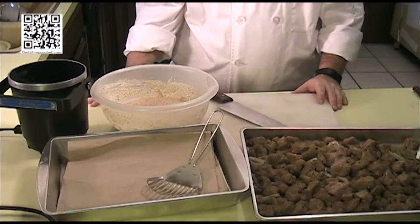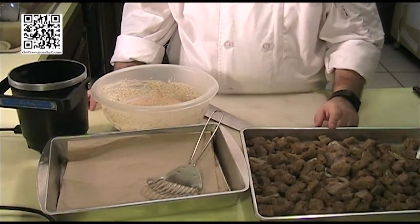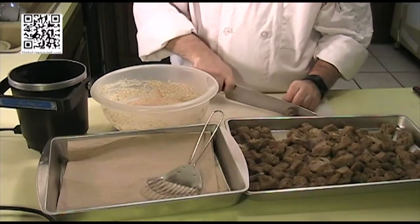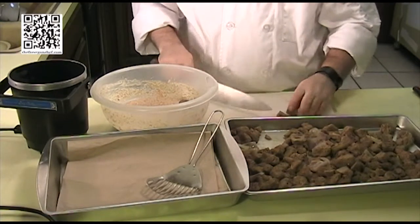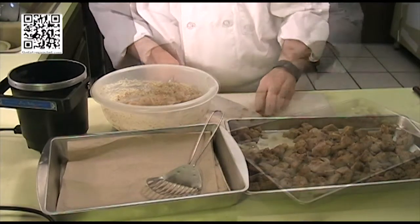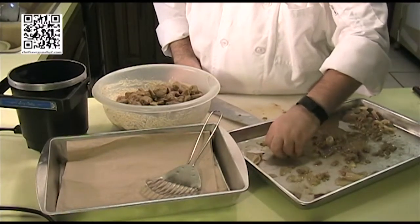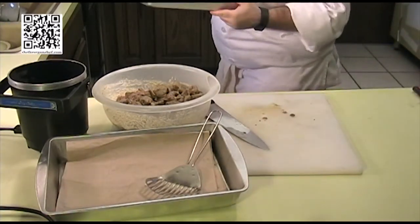I have given my breading a chance to rest, and I've gone ahead and pulled my seitan out of the refrigerator. So what I'm going to do is start breading the seitan, and then we're going to fry it. I'm going to go through the seitan, and any pieces that look a little bit too big, I'm going to go ahead and cut. But in the meantime, I'm just going to put the seitan in the breading here, and I'm going to pick through, and not include the pieces of onion that are in here. Okay, we have the seitan pretty much cut up and picked through. The rest of them, I think, are a little bit too small to fry, so I'm going to go ahead and set this aside and move on to the next step.